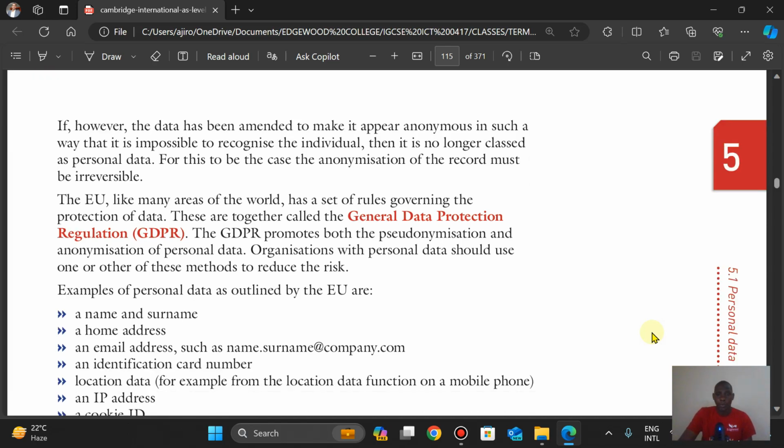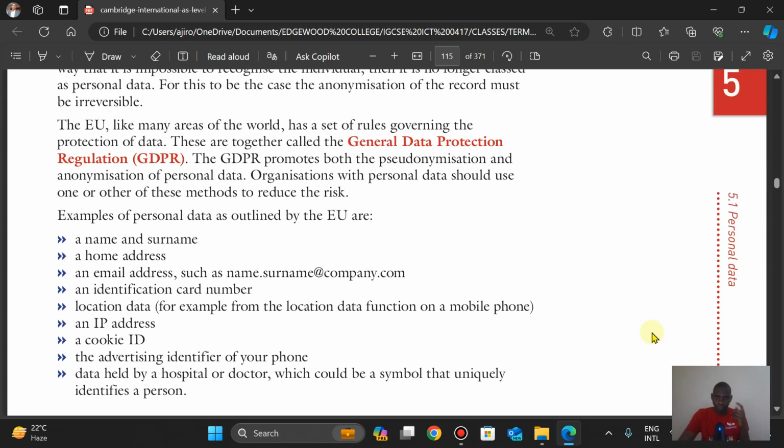What are the risks? What are those things? And you see this in your passport and other IDs as well. One, your name and surname, a home address, an email address. Now, the email address could be a public mailing address like your Gmail, Yahoo, or your organization mail address. Which in my case, I have a.ndi@educollege.org.ng. So it could be your name with the organization you're working with.